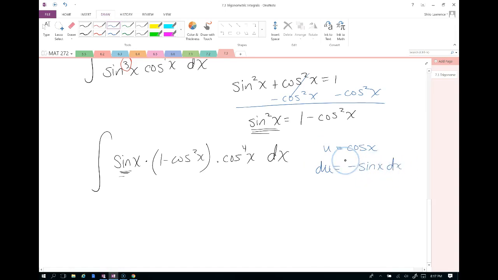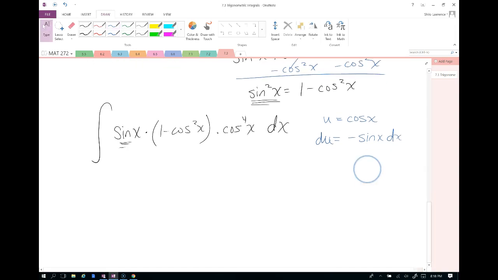It doesn't matter that the derivative is negative sine. That negative is just considered a coefficient, and coefficients don't give us any trouble in integration. They just get carried on to the answer. If you want to, we can divide that negative sign over to the other side. I would not suggest changing it to cosecant though. We want to keep everything here in terms of sine and cosine.